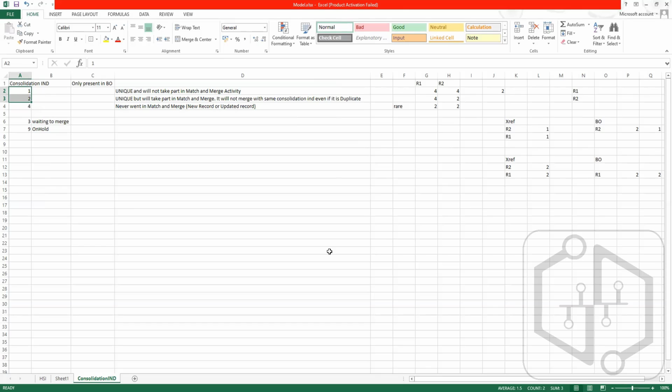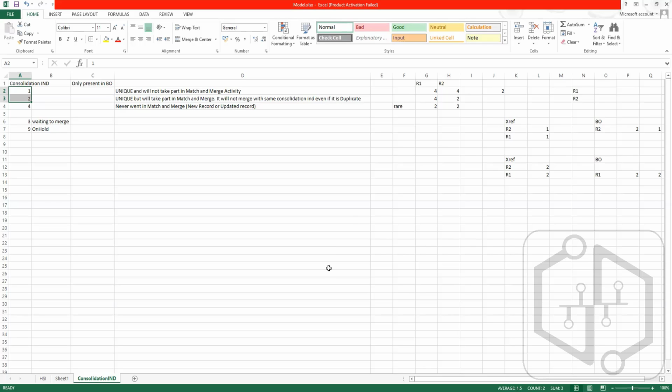Whereas hub state indicator tells you whether the record is permanent, in a deleted form, pending form, or it has been purged. Okay, clear. Thanks. No issue.